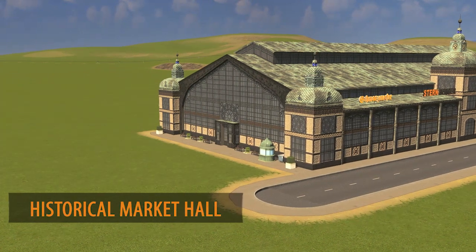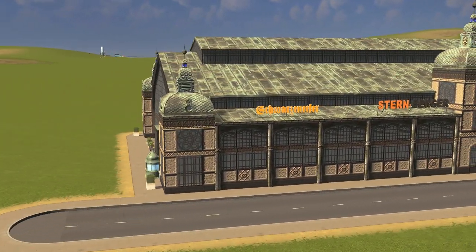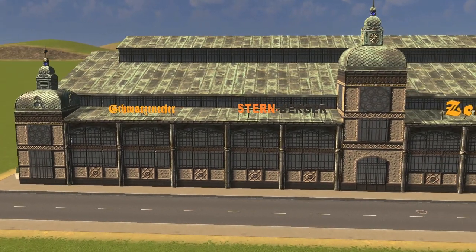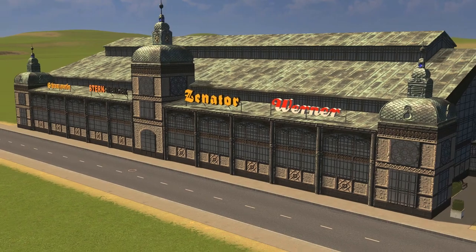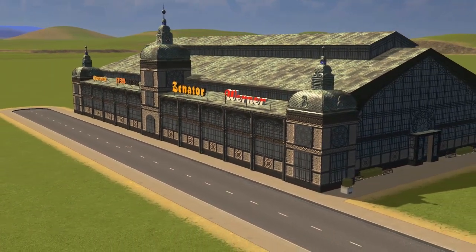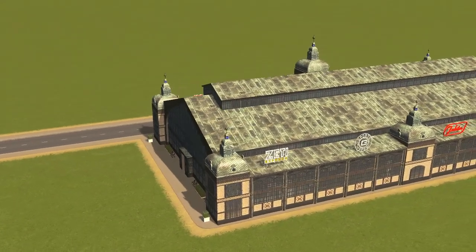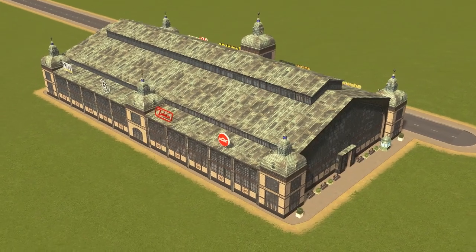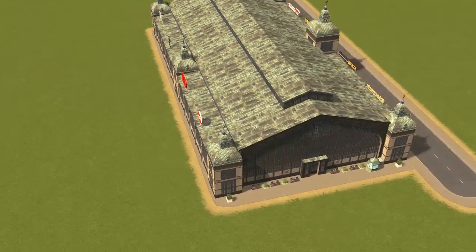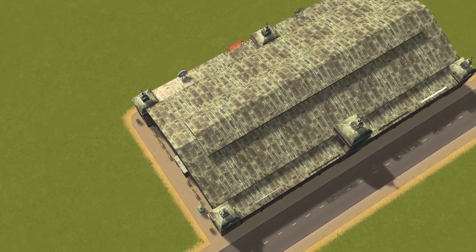So to kick things off today we have the historical market hall by Jens. Now this beautiful model itself has been designed extremely well. The texture levels are fantastic. I personally love the roofs. They look so unique and so detailed for this sort of build. And it really surprises me how well these creators can cram so much high detail into a very small file size and low tris as well. Really does make this game something else.